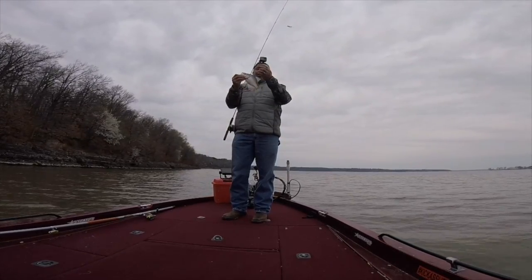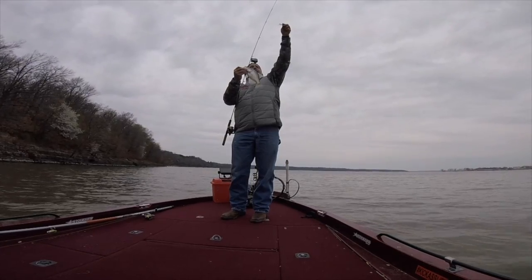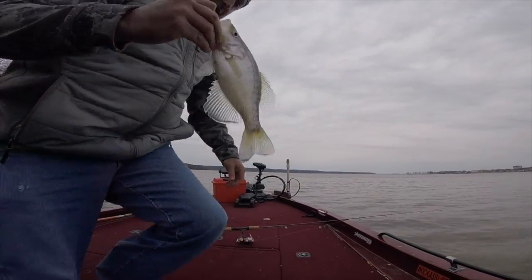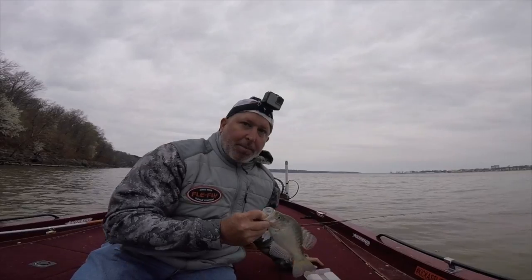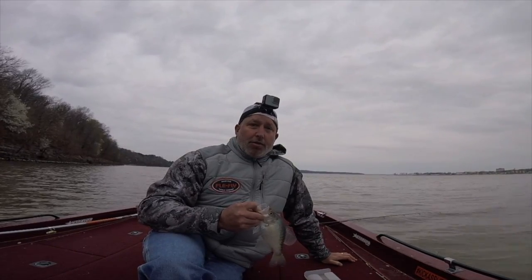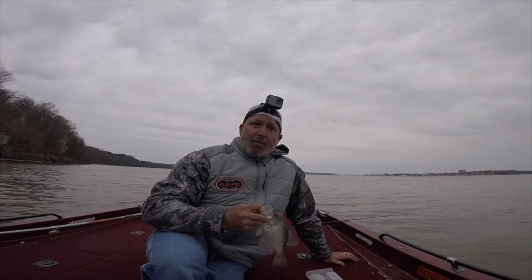Crappie kicker, Buster Brown, a little Smelly Smack prototype on there, 1/8 ounce big eye head, and up here I've got a white 1/8 ounce big eye with the monkey milk. So what I'm doing is I'm fishing a pre-spawn pattern, and got to check to see if this fish here is 10 inches with my crappie gauge. I'm fishing a pre-spawn pattern using my LiveScope, targeting laydowns and targeting brush. And boy, the one thing that you don't want to do is waste a lot of time on these brush piles right now. If these fish are here, they are going to hit within the first 5 minutes. Cover your brush pile and then go.